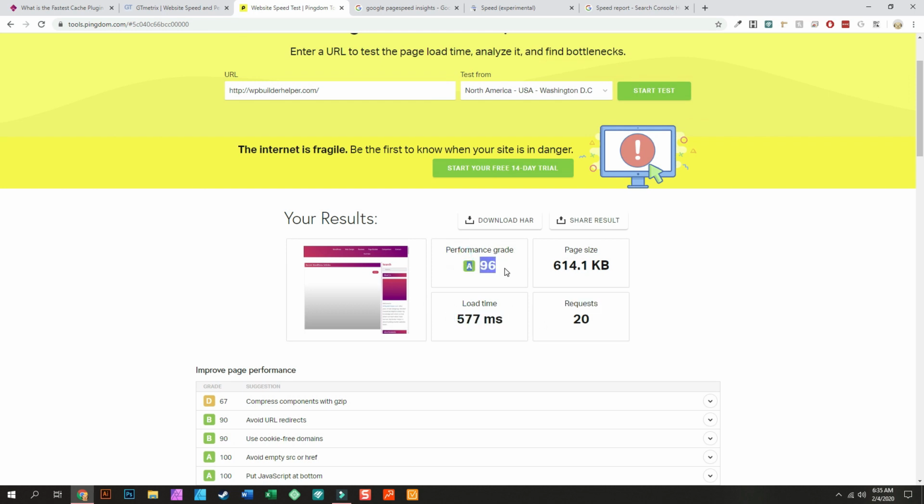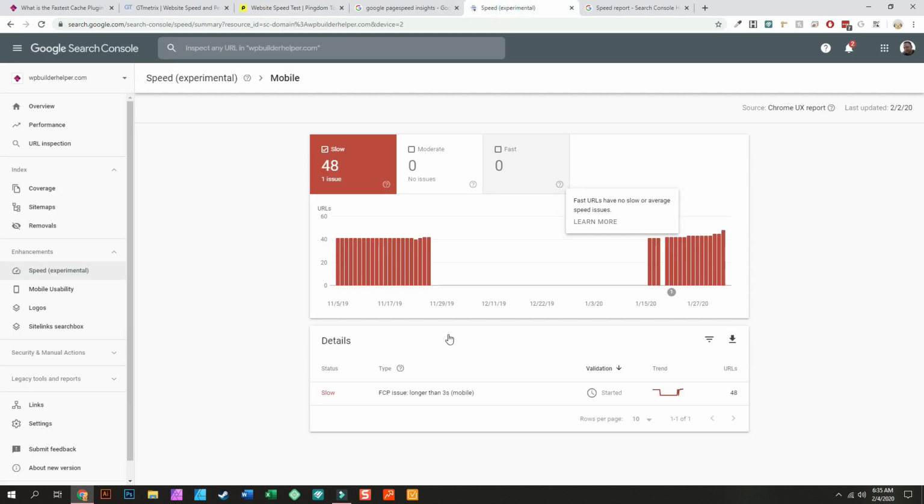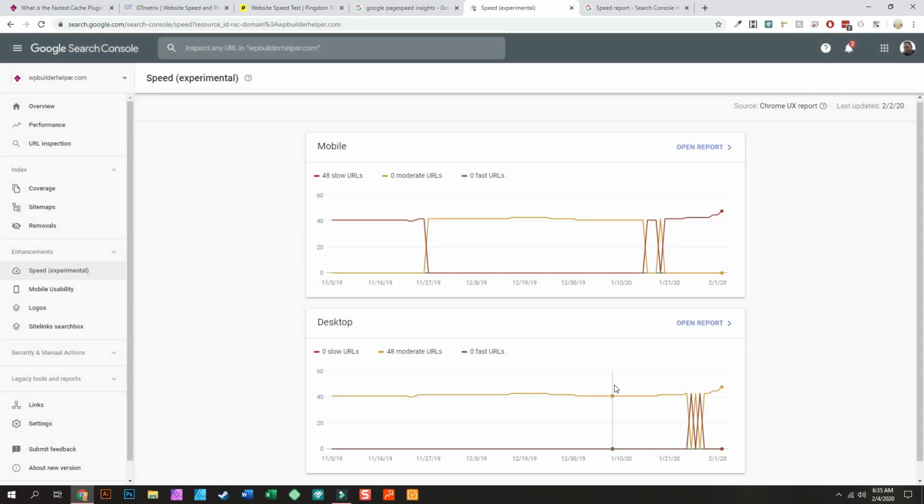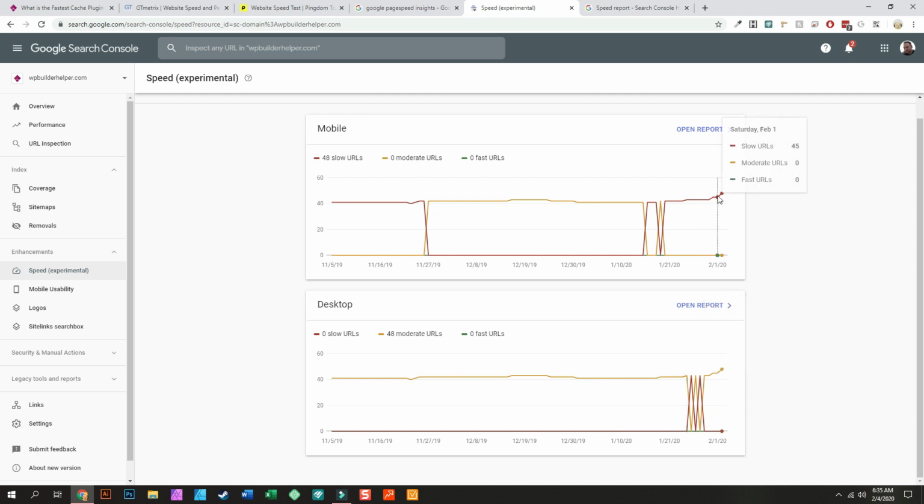Do not focus on the grade ever. It's not worth it. But I wanted to show you that, even though I'm ranking for this, my page speeds on the speed experimental tab of Google Search Console are showing the site is actually slow, and it's actually showing the mobile is slow. Now, some people will say, hey, it even says in there that it's experimental. I totally get it, and I agree with you. But it doesn't change the fact that Google's looking at this and saying there's something wrong with this page.